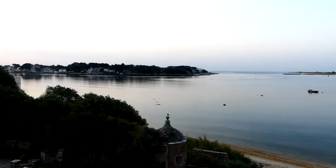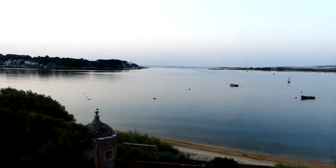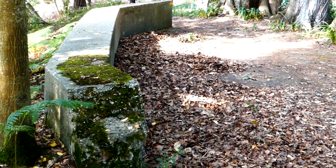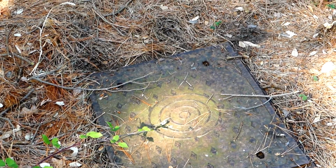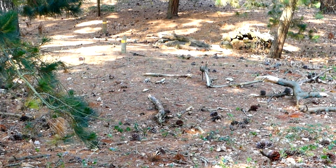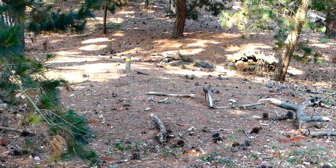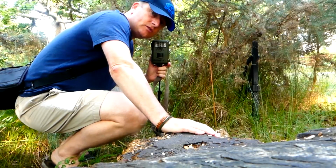This is the morning after the very brief storm we had, and normally in the morning it's flat, but this is flat. This is one of several gun emplacements from the Second World War on the island in the castle grounds. There's also a bunker too, the entrance to which might or might not be this. But over there, just in the distance, you can't really see it in the film, but there's actually a ventilation shaft, or it certainly looks like it. But anyway, it was used to control the mines out at sea and could be used to explode them if need be. So this was the last trail cam of the holiday.